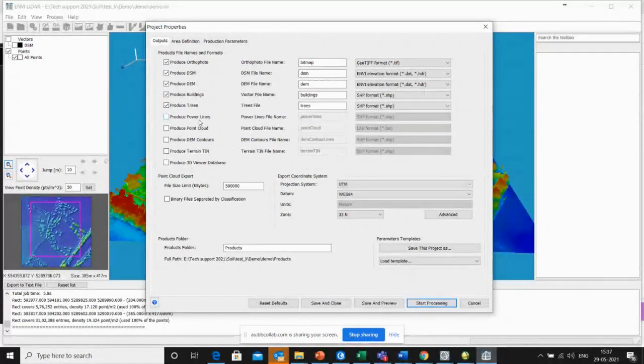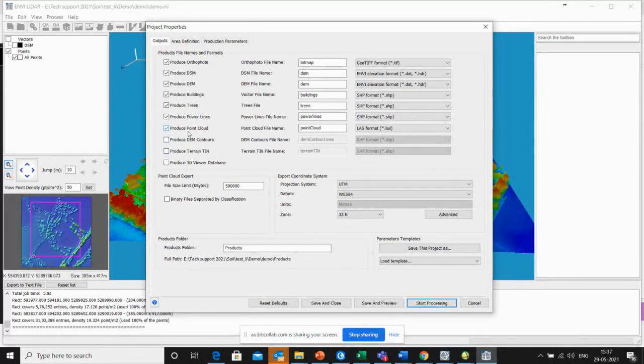If you want to produce the power lines, the electric lines I was talking about, it will classify them automatically, so you need not do it. If you want to produce the point cloud, for classification it is required, so you can create the point cloud also. You can create a DEM, contours, and many other things also. But now I am not going to create it here.